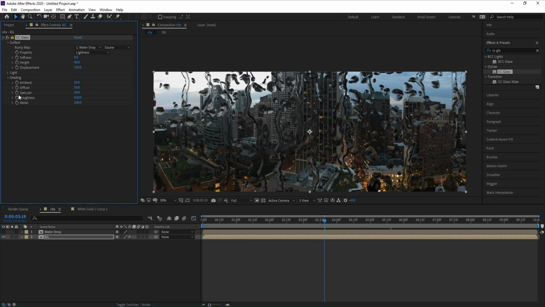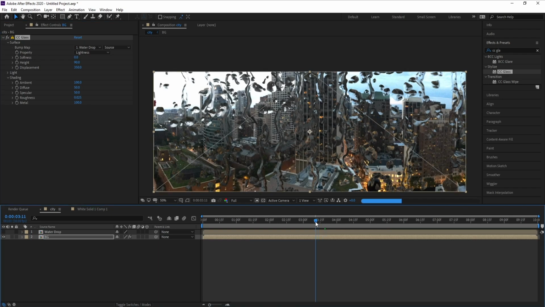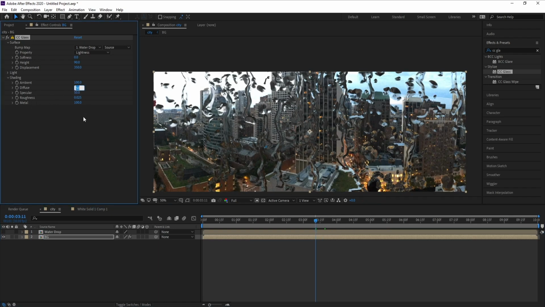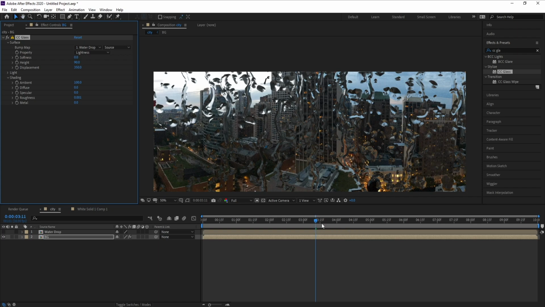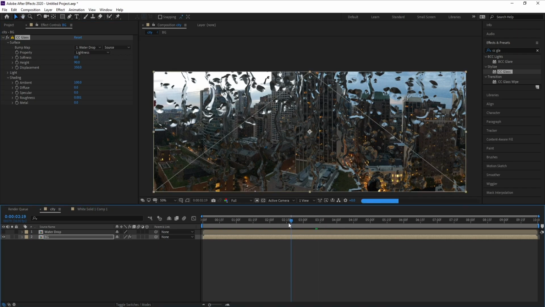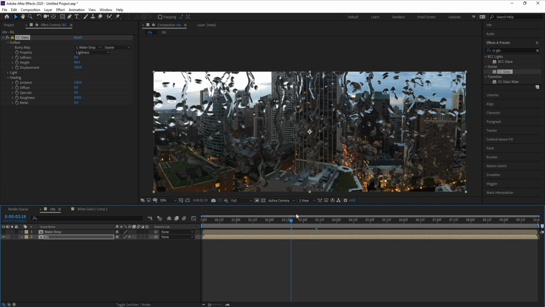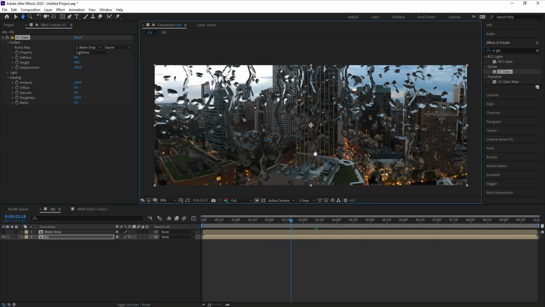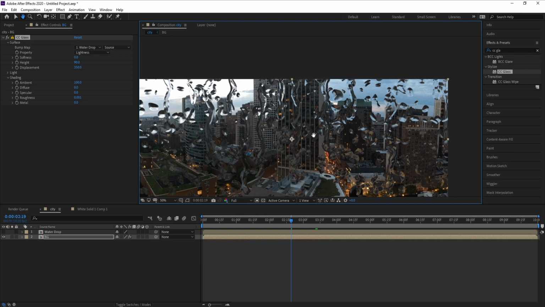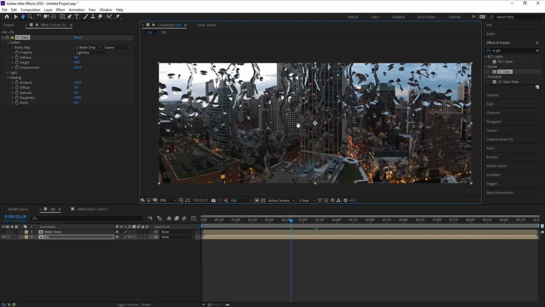Then I'll go to shading and I'll change ambient to 100 and I'll go to change everything here to 0. Okay, this is very good, but also I want to make this water drop more realistic than this. Okay, this is very good.